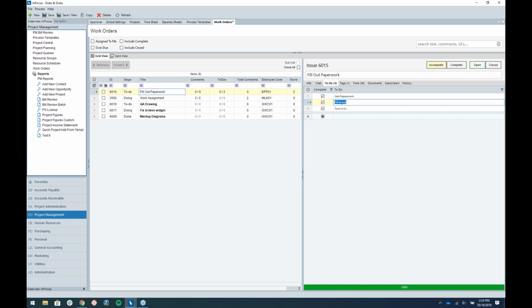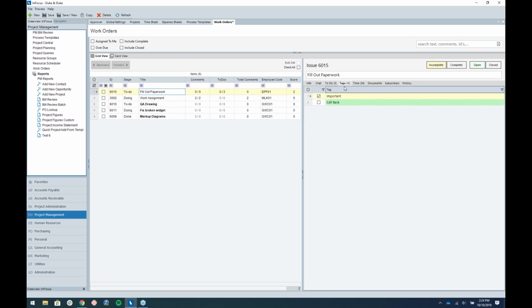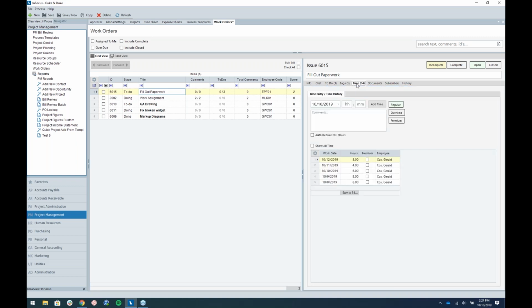So it's a little punch list of things that you might want to have associated with this work order. A third item is our tags, and tags are important things that you might want to tag your work orders with. They're a user definable list, and they're established on the process as well, and I'll talk about that in just a moment. I already described the timesheet, which is the most valuable part of work orders, in my opinion.